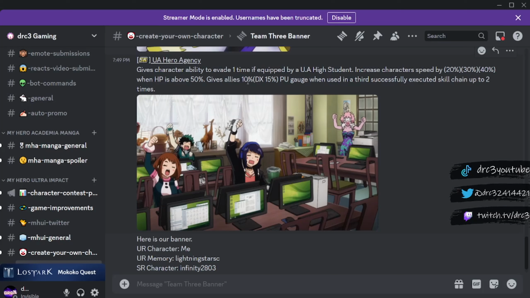Gives allies 10% PU gauge when used in a third successfully executed skill chain up to 2 times. That's also really good. This is insanely good memory. That should almost be your UR memory because that's very, very good. But interesting picture you've chosen there. I like it. I like it.